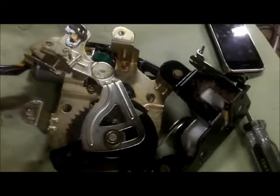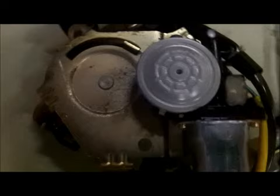Look, size of my hand, the latch. Okay, gives you an idea of how big this sucker is. All right, this thing's a monstrosity. Never seen a latch like this ever before. And you got a cable hook up here, cable hook up here, another cable hook up here. Okay, so this is the deal.